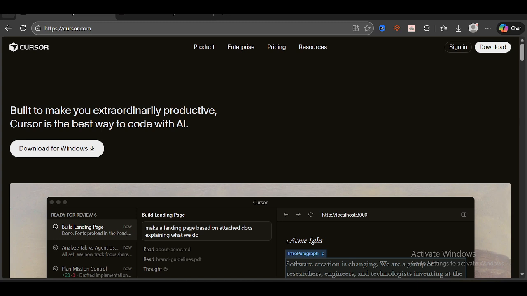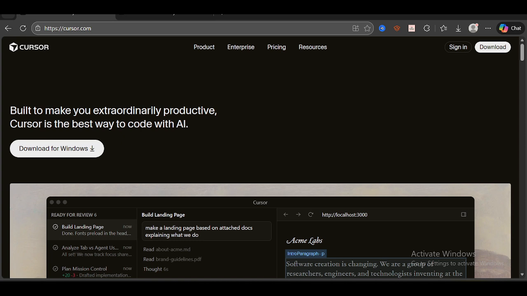This will take you to a download section where you can choose which version of Cursor you want, depending on your operating system. Since we're installing Cursor on Windows, you'll want to select the Windows option. Look for a button or link labeled Windows or Download for Windows. Click on that. When you click it, your browser will start downloading the installer file. This is usually an .exe file, which is the standard type of installer for Windows applications.